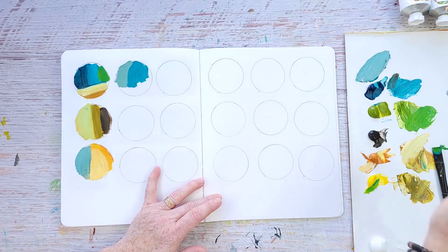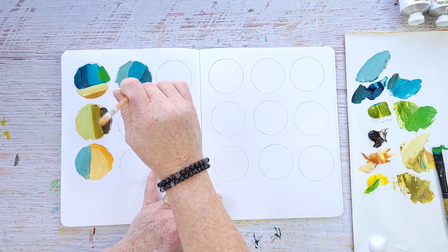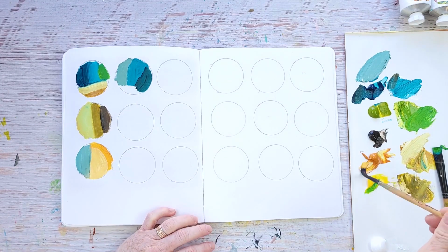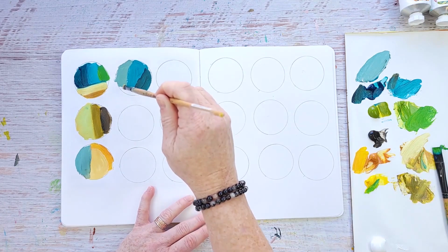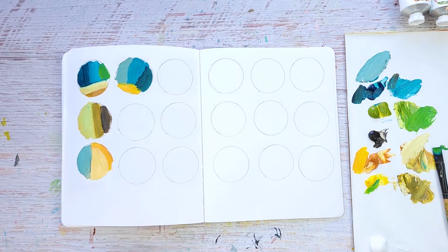Yeah, so I want to keep going with that and maybe see how a muted color next to a vibrant blue and maybe a darker. And a little pop of yellow, but I'm going to mix my Indian yellow hue with a little bit of this Hansa yellow medium. And that just gives you a little pop of color.